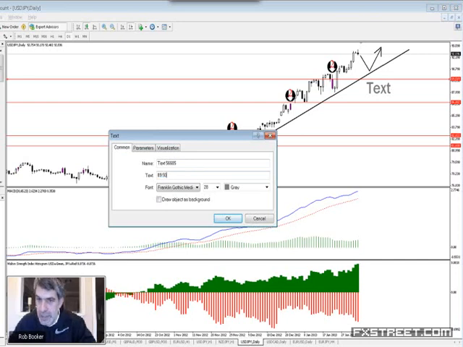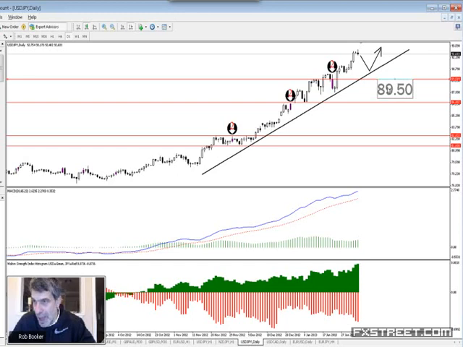89.50. I would love to buy this currency pair at 89.50 with a very tight stop. I'm talking a stop loss in the 89, like a 50 pip stop, and then a 100 to 200 pip profit target. I think the first opportunity of the year, once again, is to sell the dollar yen at 92.40 or to buy it at 89.50. I like those trades.